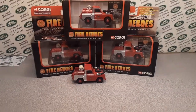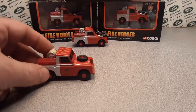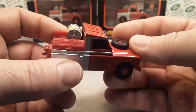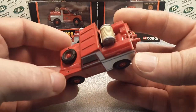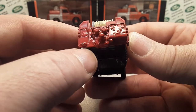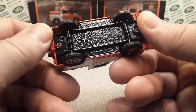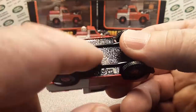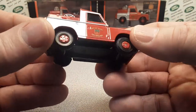Now I do want to show you something else. One of my latest acquisitions was off eBay — I got this one here, and it's missing the hose up front, a little tattered on the front bumper. Pretty good nick, but I don't know if you can buy repair parts. This is kind of where all the damage is back here — quite a few chips on the back. Very dusty; I did clean it out just a little bit. Still has a spare tire on top. It looks like it's screwed to the base — they drill and tap that hole. I don't think you can buy replacement parts for these yet.